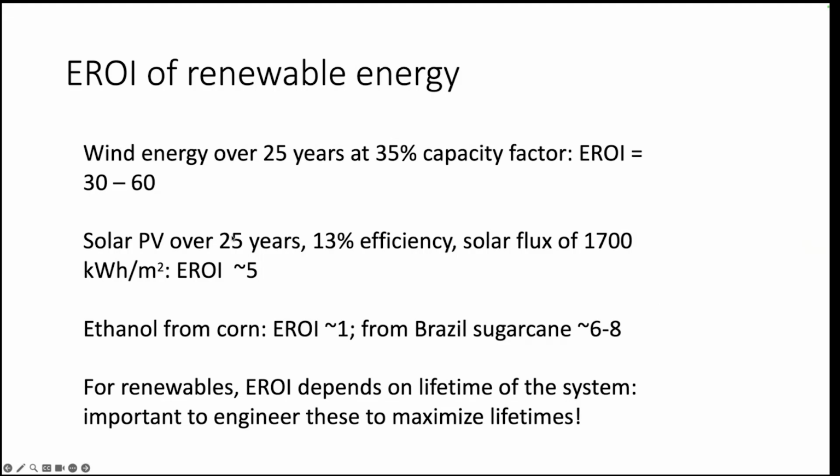So the energy return on a renewable energy has to be calculated assuming some capacity factor, because these are not used all the time. So the book suggests that wind energy, with a 25-year lifetime, has a return on energy between 30 and 60, and solar photovoltaics over 25 years with a 13% efficiency and a solar flux of 1,700 kilowatt hours per square meter would give you an energy return on investment of 5. Ethanol from corn gives you a negligible energy return on investment, whereas Brazilian sugarcane gives back a lot more energy per unit used, something to think about. For renewables, EROI depends on the lifetime of the system, and it's important to engineer these renewable systems to maximize their lifetime.